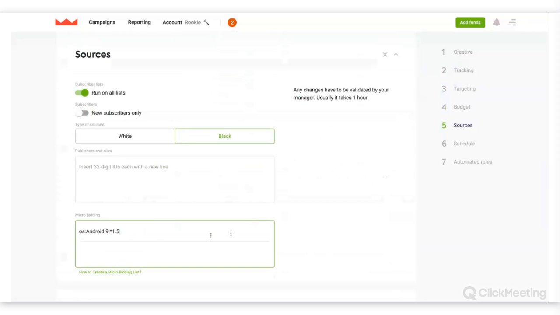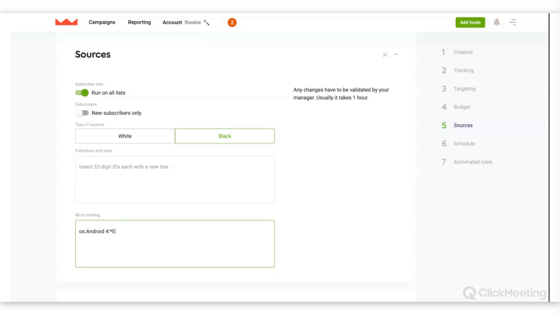Second thing you can do, you can just put a lower bid on a specific non-converting OS or source or device. There are 13 different parameters that you can manipulate. So for example, you have lots of conversions from Android 9, but they're expensive, but you don't want to blacklist it because it gives you a lot of conversions.